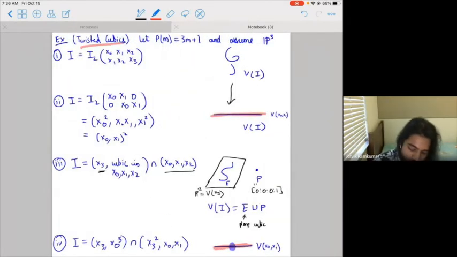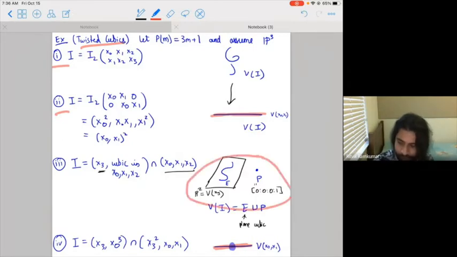So you might be only interested in studying families of ideals of twisted cubics, and maybe its degenerations. So ideals of type 1 and ideals of type 2. You're not really interested in this disjoint union of subschemes. So you might be only interested in ACM subschemes in P3, in which case item 1 and item 2 are the only things you're interested in. And you want to consider the families of these objects.